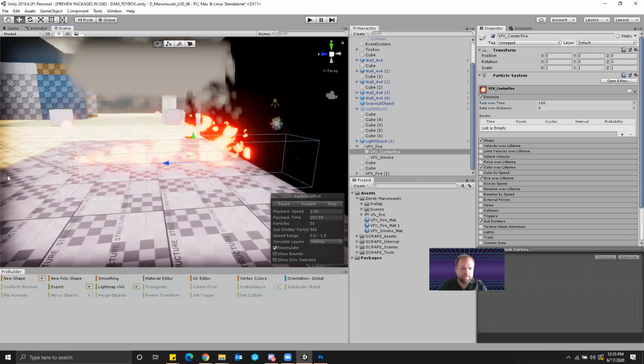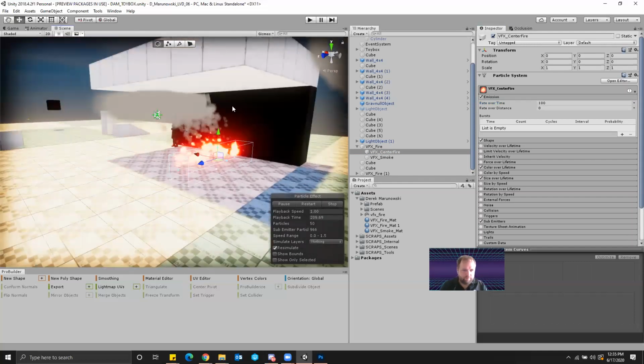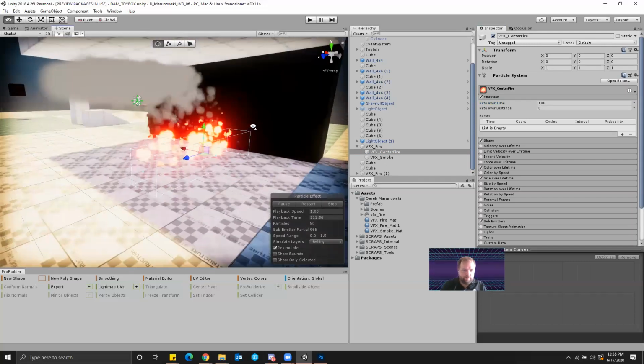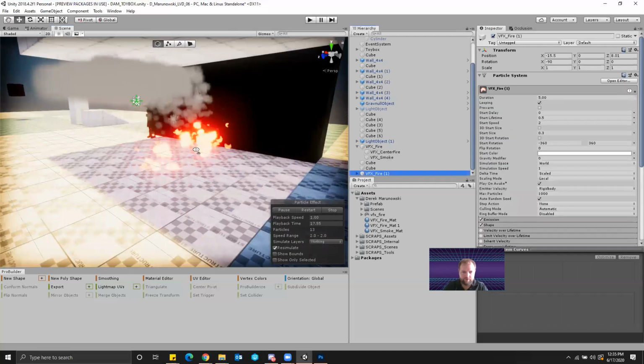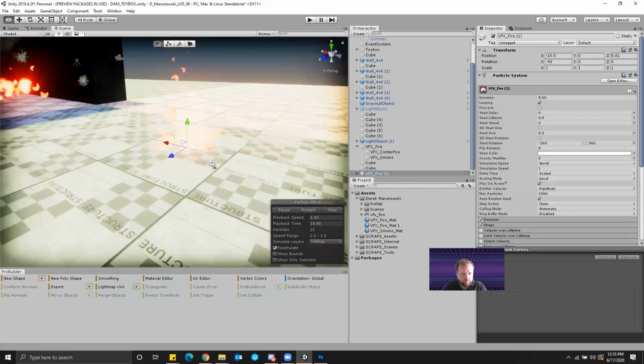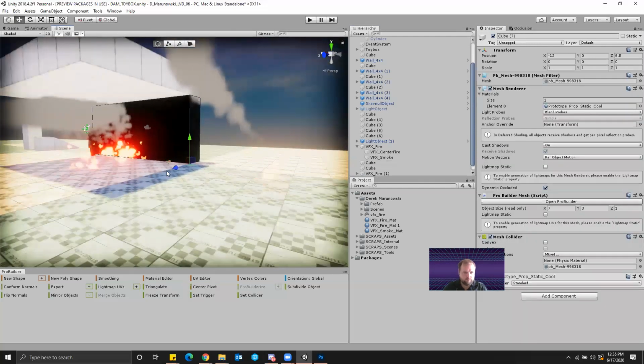There you go. Get somewhere. So I'd probably change that up a little bit more, but it works for a whole wall of fire essentially going across. And so we've got the 2 different versions. We got that one, we got the little one over here. Duplicate that, move it over.